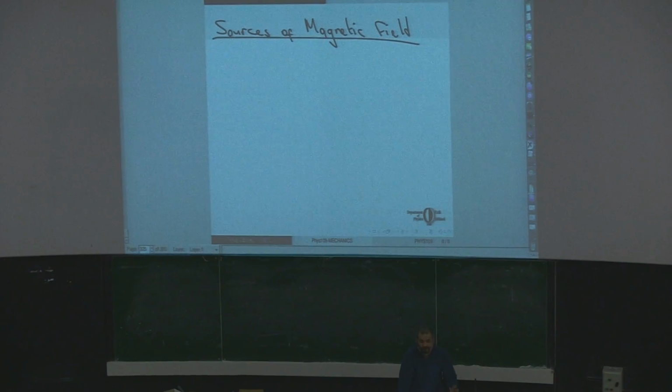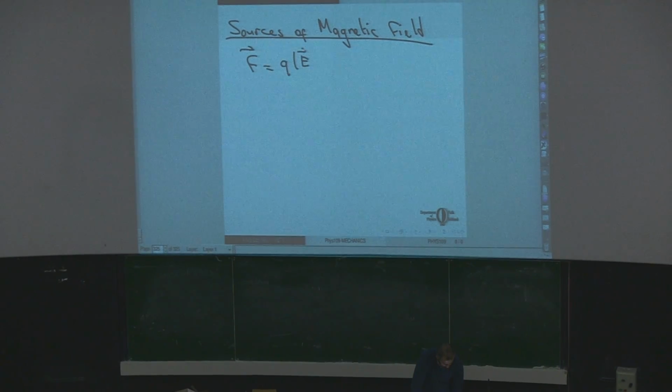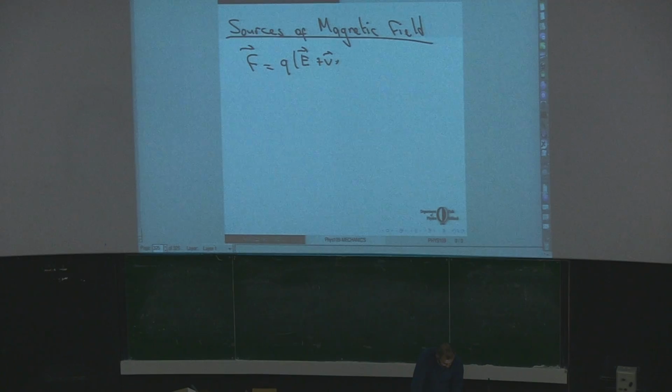Well, first of all, let's just remember what the force was. This is the force that a charged object feels in the presence of a magnetic field. The magnetic force is always related with the velocity, so you have a magnetic force only if you have charges that are moving. The same thing holds for a magnetic field itself. You get a magnetic field only if the charges are moving.